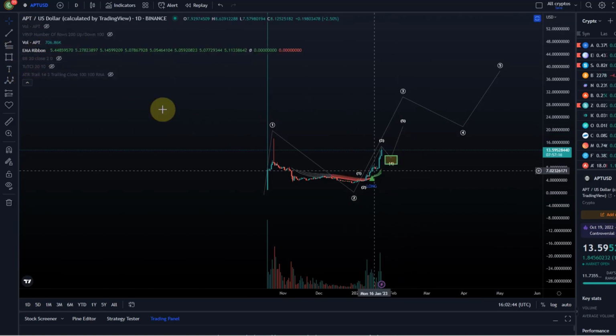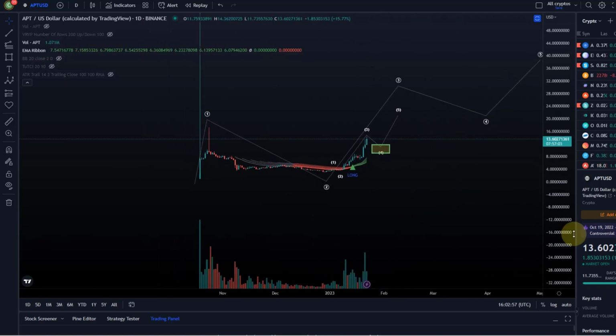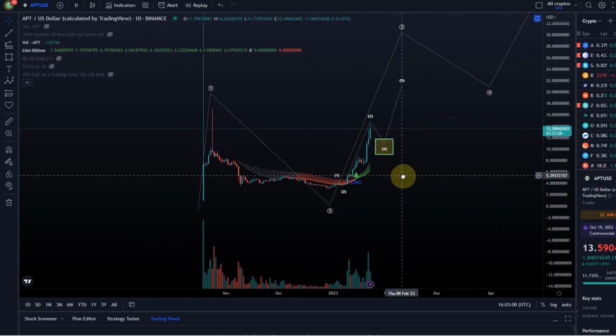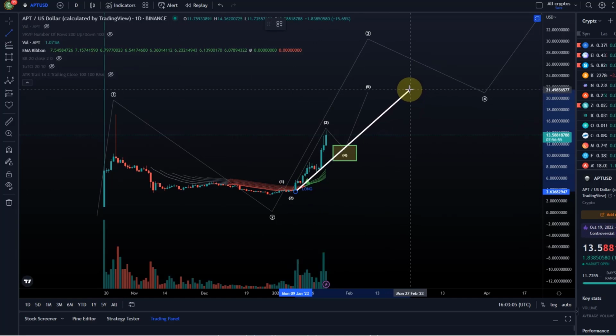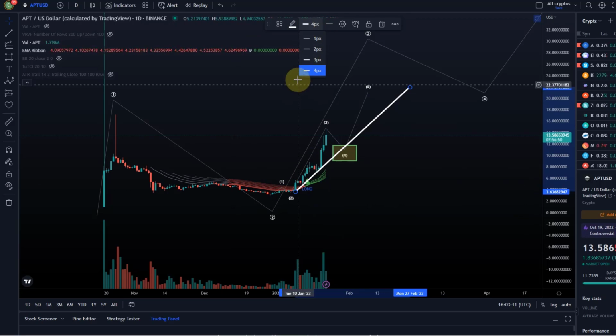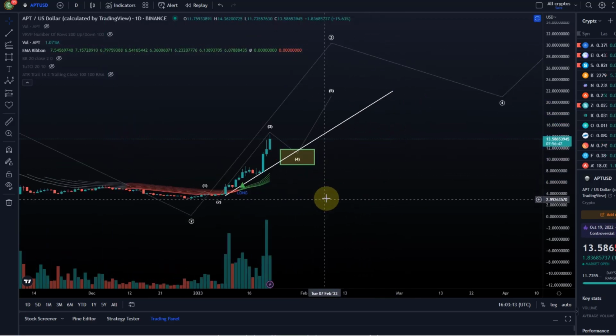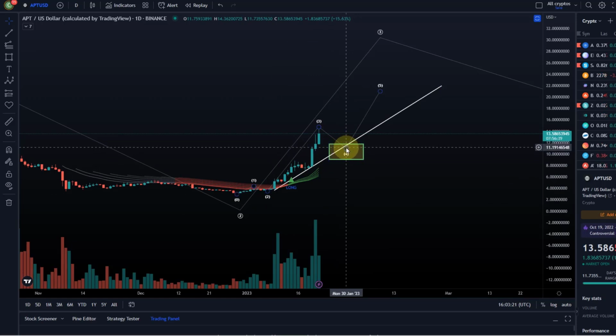EMA ribbon, we're certainly above all these EMAs on the daily as well. I mean, all the indicators, it's an uptrend. It's an uptrend, and you can use trend lines as well to help you determine when this uptrend might be over. I don't think we're there yet. You can draw a trend line here. You have 3 touch points really. Let me make that a bit smaller. And that might be an interesting one when you connect all these lows together. That's where we might actually come down to.